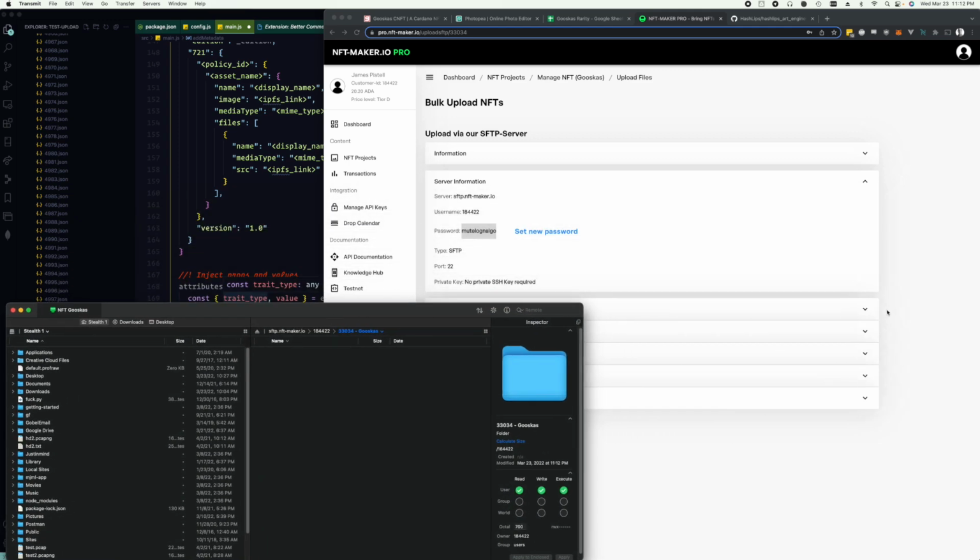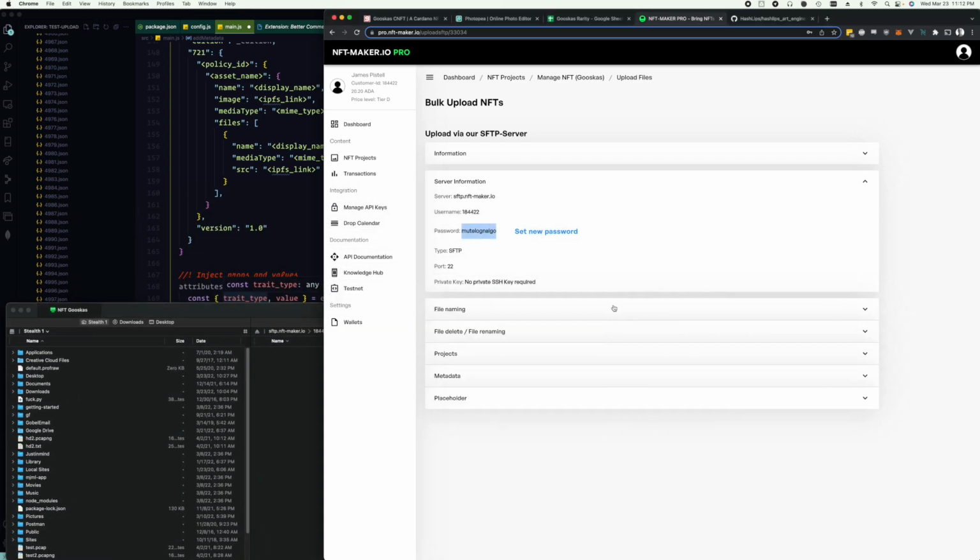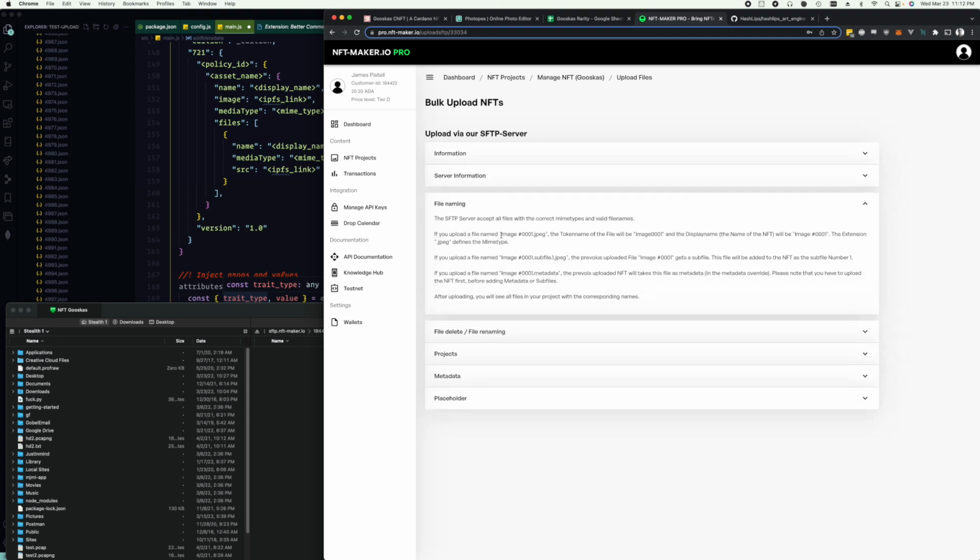The point that I'm trying to make here is NFT Maker Pro has file naming conventions that you really need to pay attention to. If you're going to be using the bulk uploader, you have to follow their rules. And as you can see on here, I have 4984.json, 4985.json, 4986.json. Well, that's not going to fly if you try to upload those to NFT Maker Pro. Even if we get those in the right Cardano format, it's not going to work. So you literally have to read this.